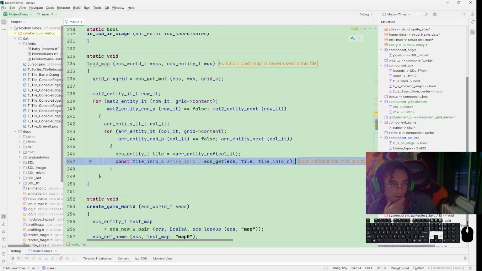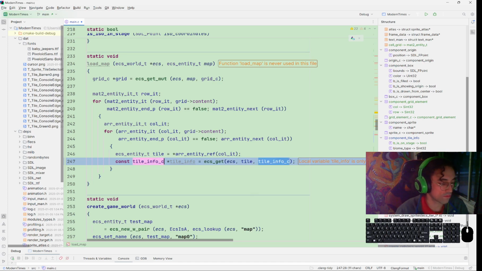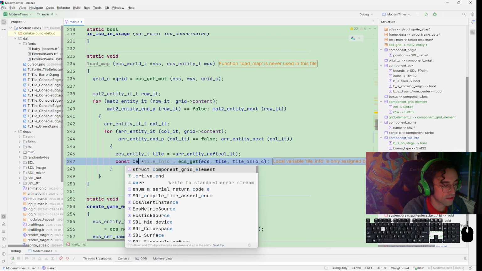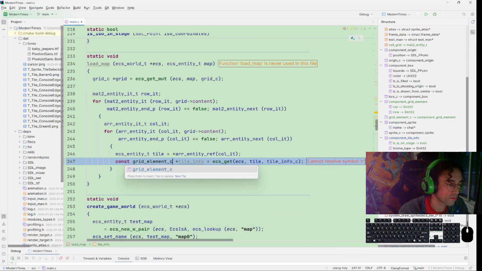Actually, now we're loading the map, so I'm wondering how I want to do this. Maybe what I want to do is just add them as a pair, like add the tile as a relationship to the matching cell. Maybe what I actually want is to get the grid element component.